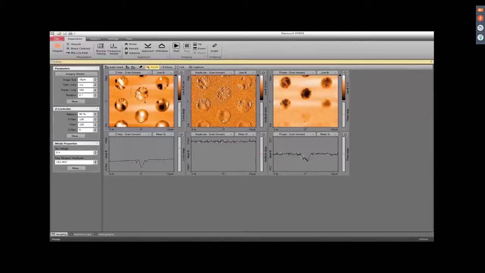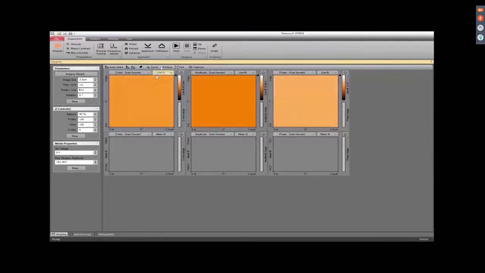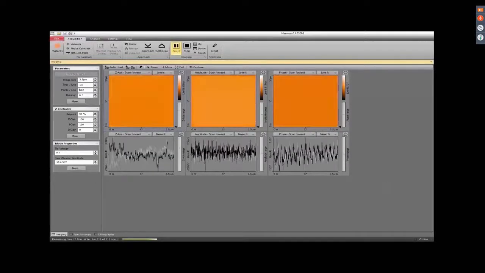After finishing the AFM scan, the closed-loop operation now allows us to acquire a zoomed image of a specific area, for example, one graphene membrane. We can now further adjust the imaging parameters, increase the resolution, and then start a new scan.